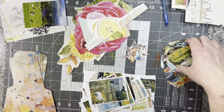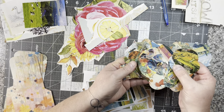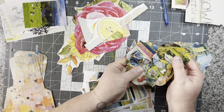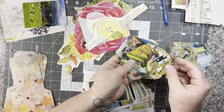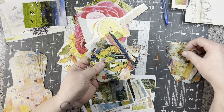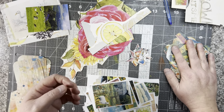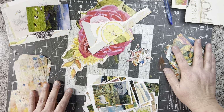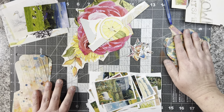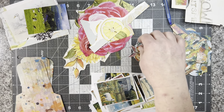I fussy cut all my pieces from the kit that I'm using, the French Farm. These are the circles and the little weird shaped bits and things like that. I've fussy cut all of them. And let me see where you guys are on the... Oh, you're in film. You can see that. So I fussy cut them. I fussy cut some other things.